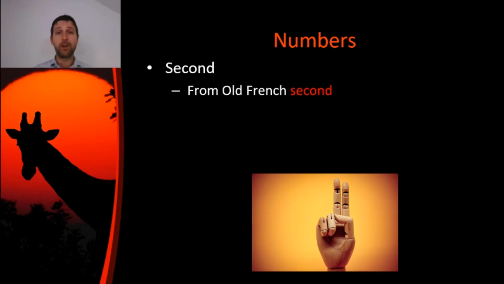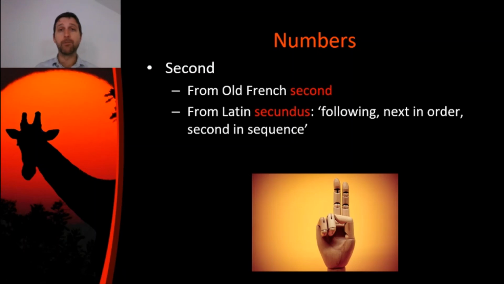It comes from the Old French second, and that would have come from Latin secundus, which was not actually a number, because it was an adjective that meant following, or the next one in order, or if something is next after the first, it's the second one in a sequence. So you can see how this word might have evolved from a word that meant following to a word that meant second, because it's the one that follows first. By the way, there's a whole family of sequi words, including sequence, that have something to do with following, and we might have to do another episode on them down the road.